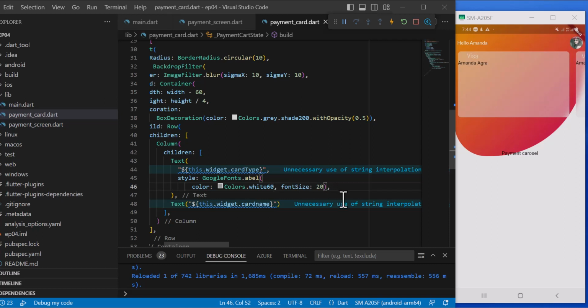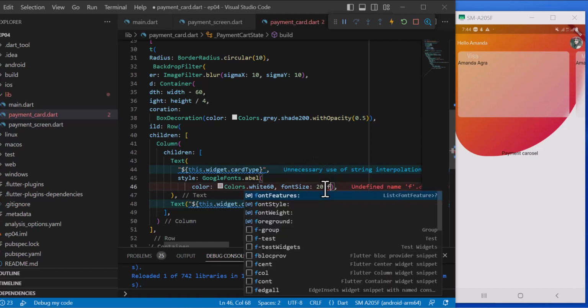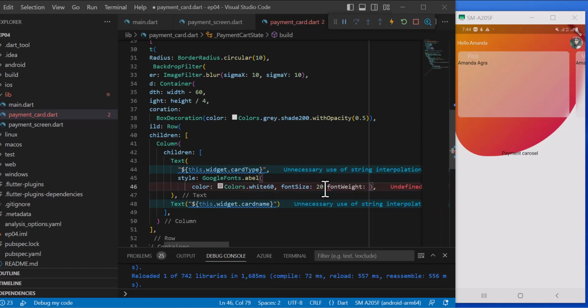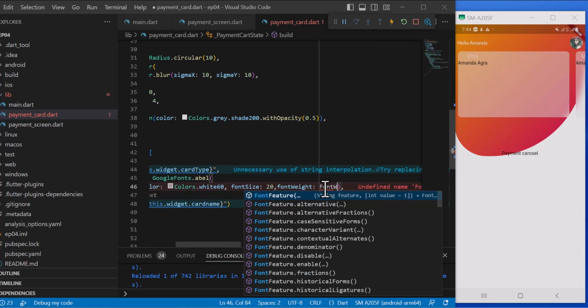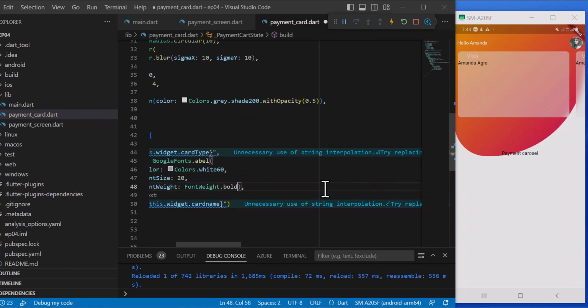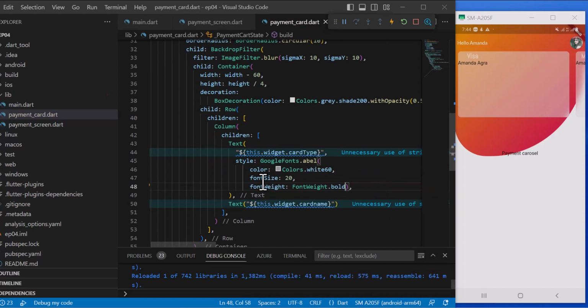Okay. Try some change of weight. Dashboard. Okay.